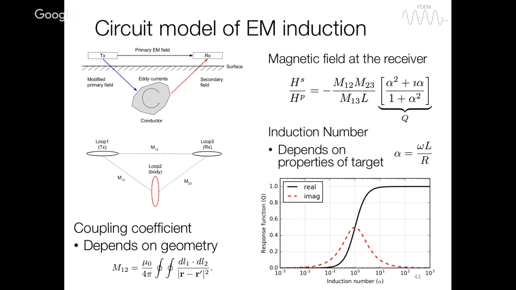So if you think about the amplitude of the signal at the receiver that's coming this way, it's got, first of all, a coupling coefficient to get down here, and it's got another coupling coefficient to get up here. Now that could be compared with the amplitude of this direct wave here, the primary field, which is the coupling between this loop and that loop. So that's M1. These terms here, you can understand geometrically, you just physically understand them. They just have to do with this coupling.